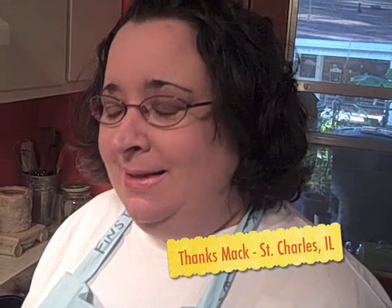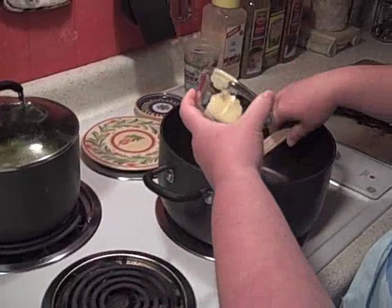A friend of mine from work asked me to make a potato soup, so we're all ready to go here. We're going to add a little treat at the end, so we'll see that. Thanks, Mac, for making this suggestion. First, I've got 3 tablespoons of butter. We're going to melt that in this heavy bottom pot.